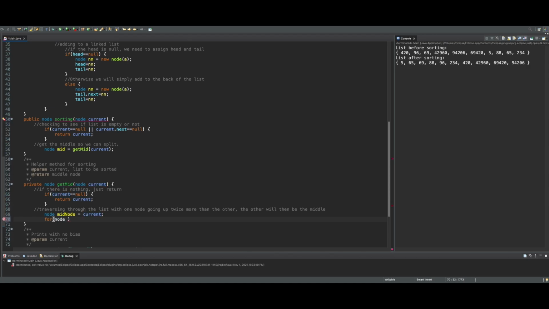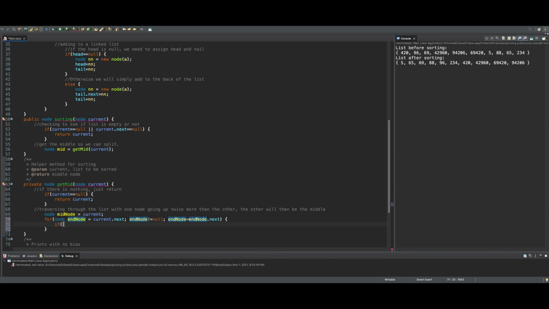So we need to make a new node. It's going to be end node, and we're setting this equal to current.next. So we can get the next value, and then we're going to run this as long as our end node does not equal null. And then we're just going to do end node is equal to end node every single time this for loop runs. This is already one incrementation. And this should actually be end node dot next. Good catch, because otherwise this will go on forever. It'll be an infinite loop. So we have end node is equal to end node dot next, and that's one iteration.